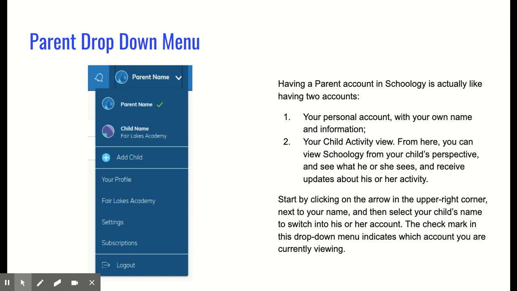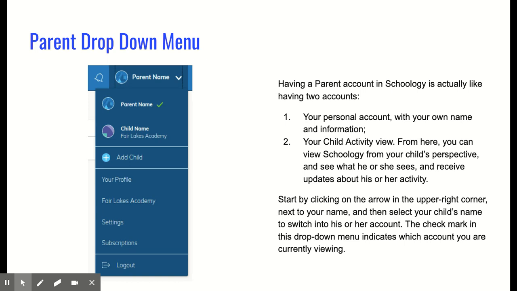You'll be able to get announcements from the school and join various different parent groups. Even in the greater Schoology community, you might connect with other parents all across the country who have similar interests or similar concerns about their children. So there is benefit to being connected as a Schoology parent. However, the greater benefit you will probably find is the ability to view your account as your child.